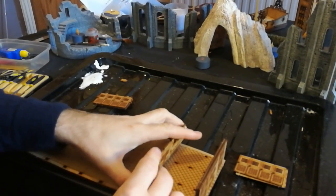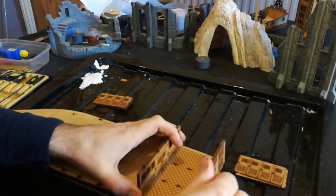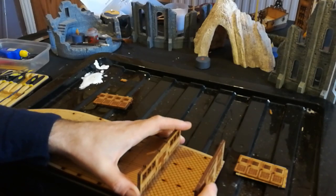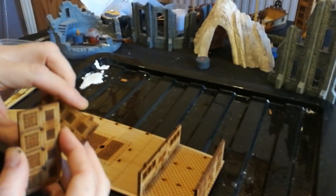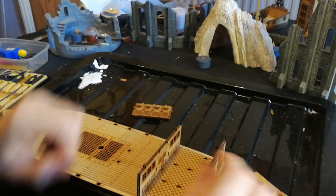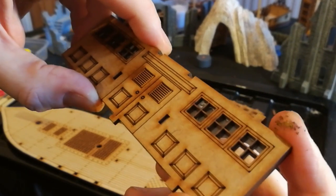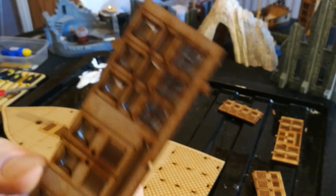Like so. You have to glaze those as well. There we go. That fits perfectly as well. So there we go. And then I think that these two parts fit in the middle, like so. So good, I'm going to do it like that. There we go, another example of glazing that no one's ever going to see, but I know it's there.